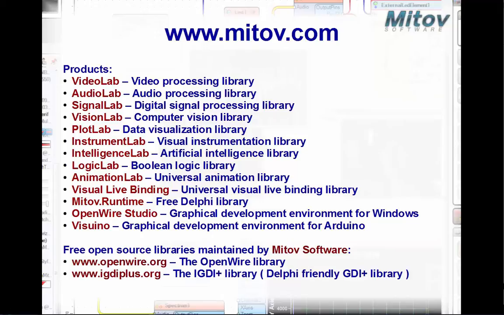So they are slowly getting ported one at a time. Logic Lab is fully cross-platform. So yeah, it's a huge effort, and it takes its time to be properly ported across all the platforms.